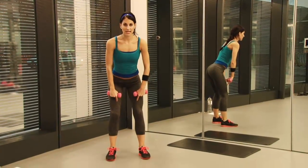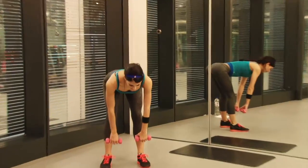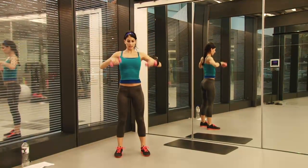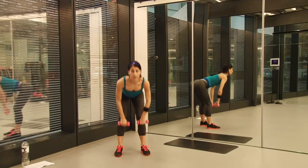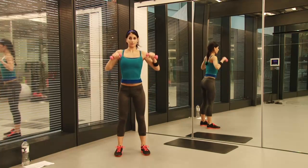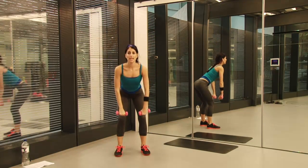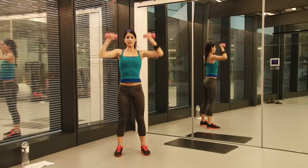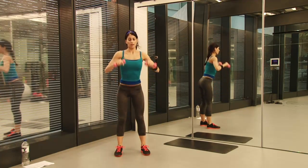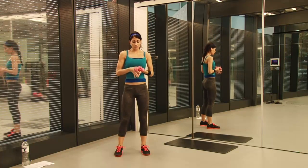We're going to take a deadlift, so slight bend in the knees, bend forward at the hips here. Come up and press, okay? Deadlift down, clean, and press, okay? All the way up to 60. Keep your chest lifted, abs braced, nice and tight, okay? And you'll feel that to work straight away, all the way up to 60.